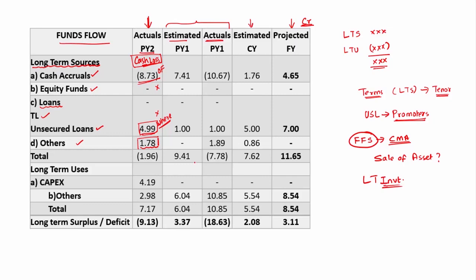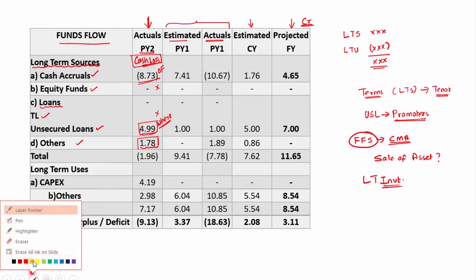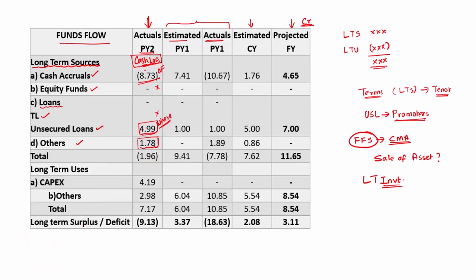But despite doing all this, what's happening? They have a loss of 1.96, not a loss. Actually, it's a deficit, I would say. It's a deficit, because here they lost 8.73, and here they have brought in, say, close to 5 or 6.77 crore. It's not helping because there is a cash loss of 8.73. So all put together, they have not generated, they have lost 1.96 crore already. Okay, it means this is not an inflow, this is an outflow. This is an outflow, point 1.